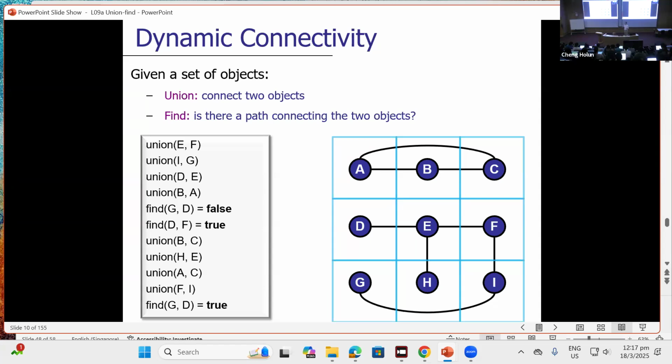Maybe A, B, C, D, E are airports. A can fly to B, B can fly to C, or ports. Okay, so you can actually see from here, this is a useful data structure. You can anytime be curious if one place can go to another.